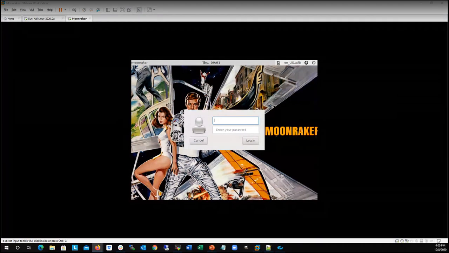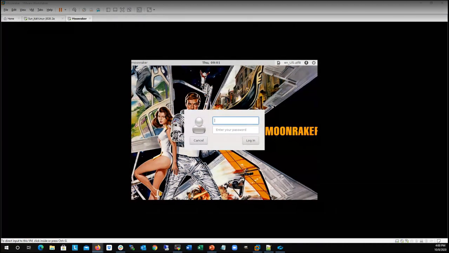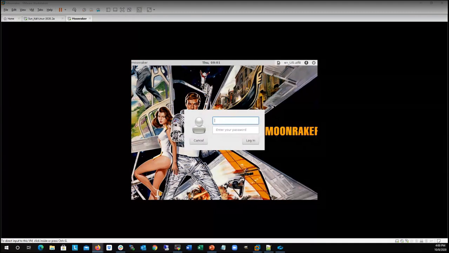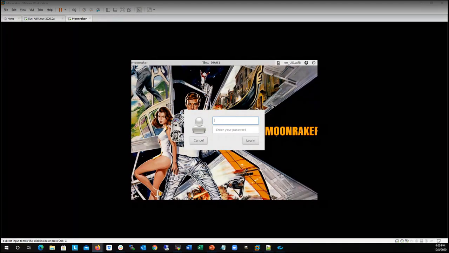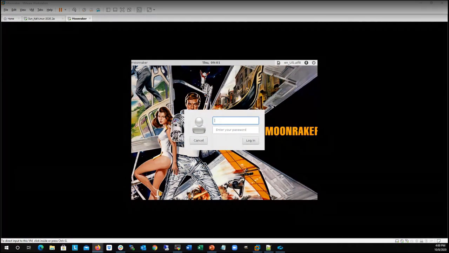Some of you might be familiar with this type of hacking, something we call capture the flag, where we have a vulnerable machine and we try to root this machine. We try to get to root and try to get a file called the flag file under the root home directory.